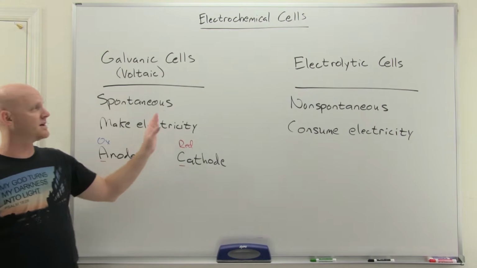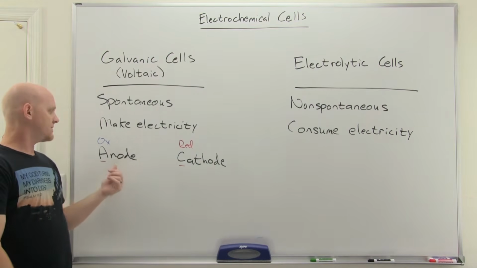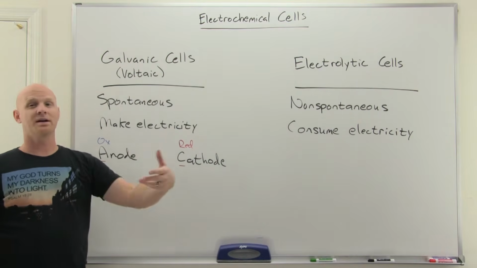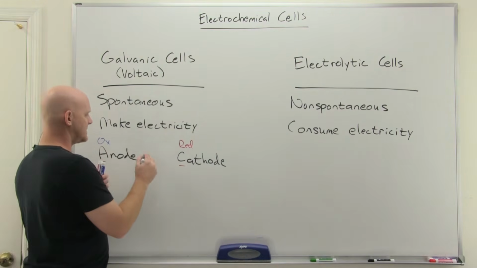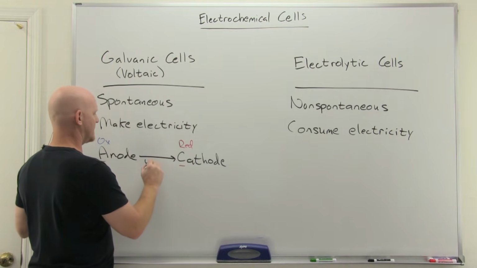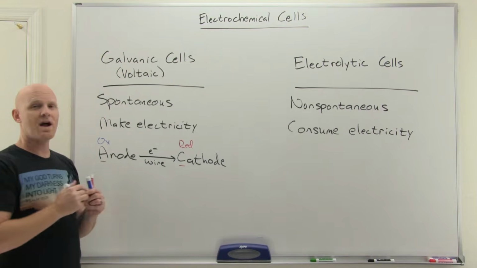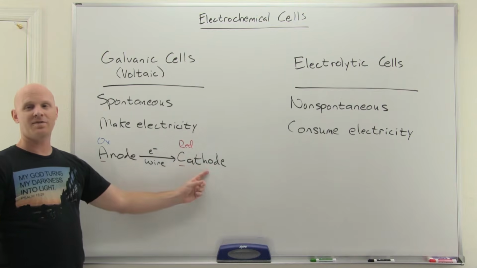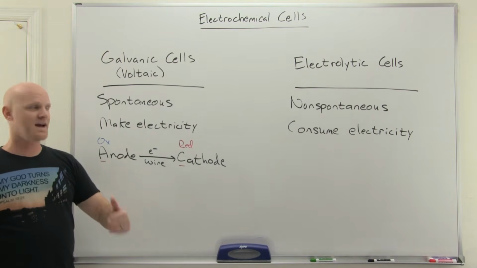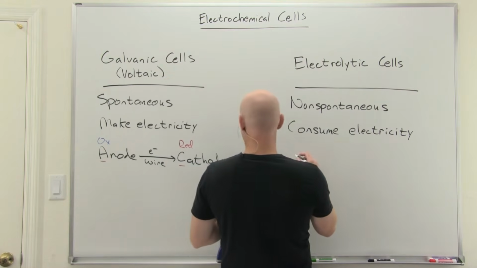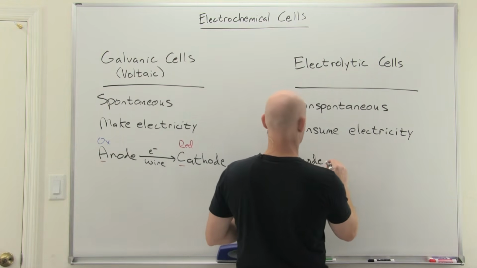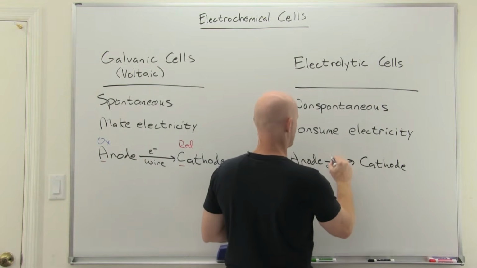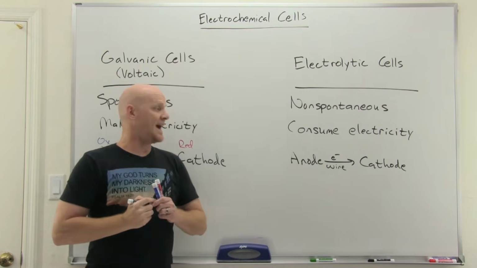It's going to be true in both galvanic cells and electrolytic cells. No difference. If you notice, the anode is where oxidation takes place, that's where electrons are being lost. The cathode is where reduction takes place, it's where electrons are being gained. And it turns out your anode is going to be connected to your cathode by a wire, and electrons are going to travel through that wire from the anode to the cathode. So we're losing them at the anode, gaining them at the cathode, so the electrons have to be going from anode to cathode. In your electrolytic cell, there is no difference in that so far. We're still going to have the anode and cathode connected by a wire, and electrons are still going to have to travel from anode to cathode.